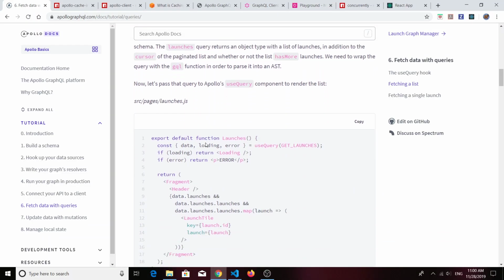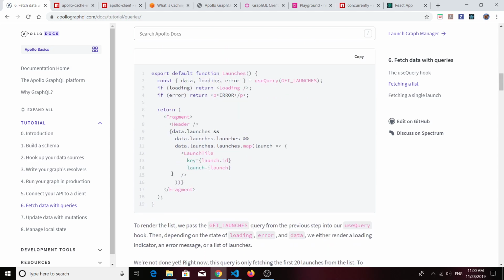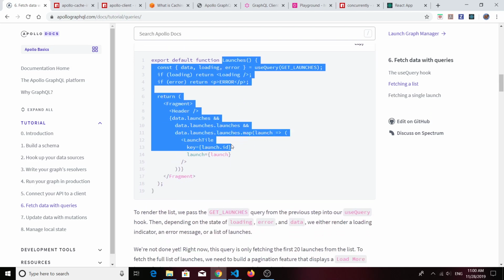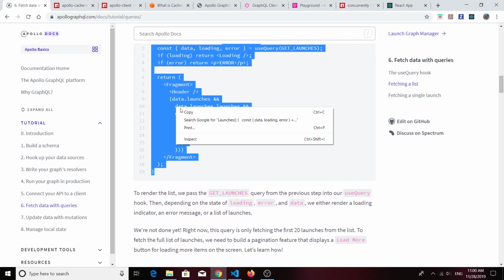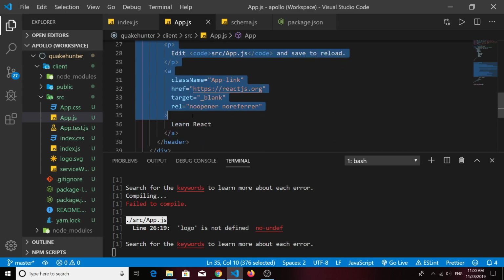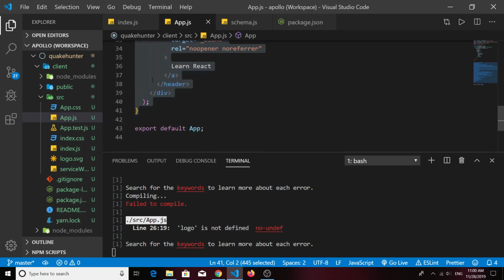Now go down, you'll see that they have a bit more code, and this is where they bring in their function. We're not going to write it in exactly the same way. This is the function that you would want to export as a default, like you would normally do in React. So copy everything from here to the bottom. Remember, we want to keep that function part there, so go all the way down and paste that in.